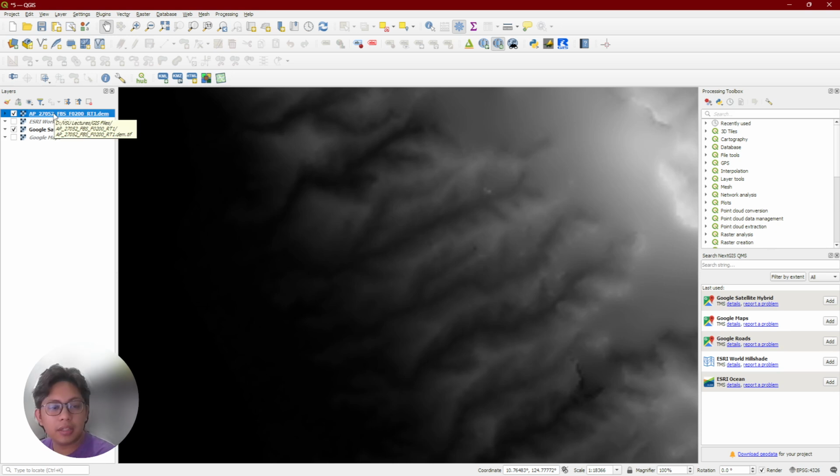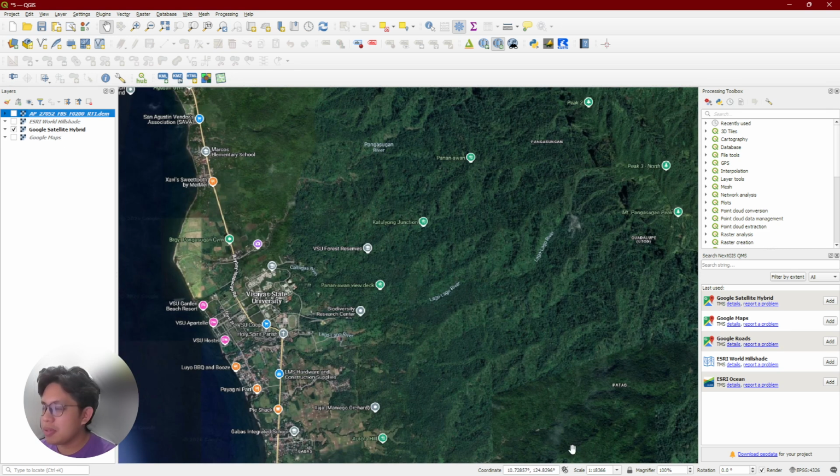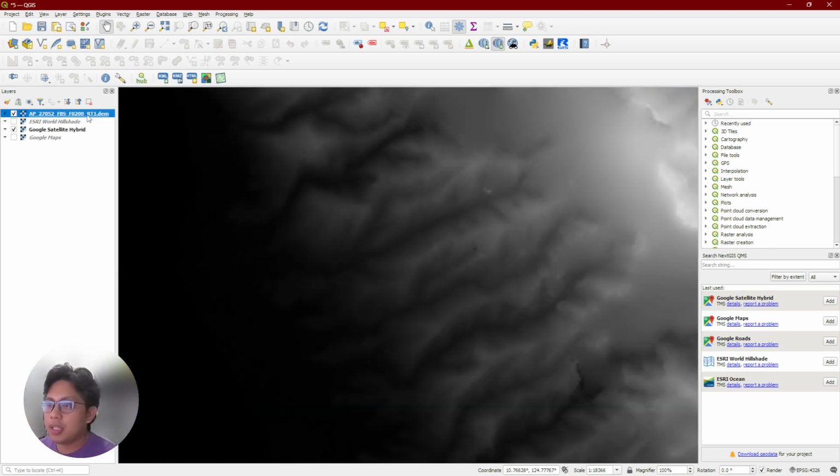This is in metric, but your project is in WGS 84, EPSG 4326. It's all right if it's not the same. So what I want to do is isolate this small portion of my map, because we don't want to work with larger data. We only want to work with what's really needed. So I'm going to extract a raster based on this one. I'm going to make a smaller one.